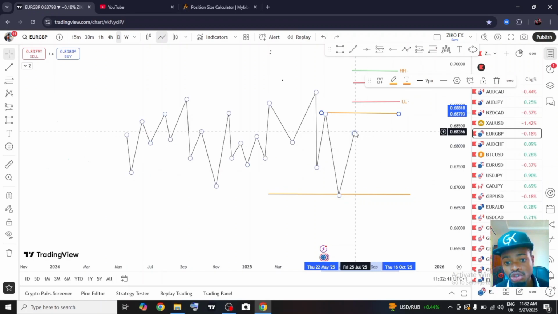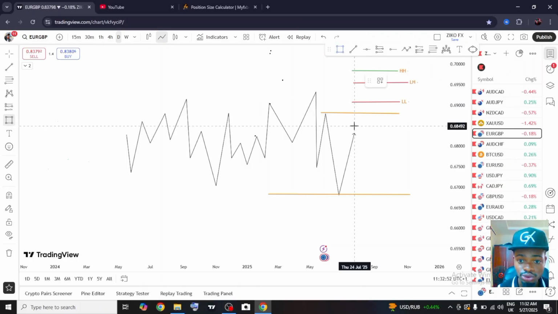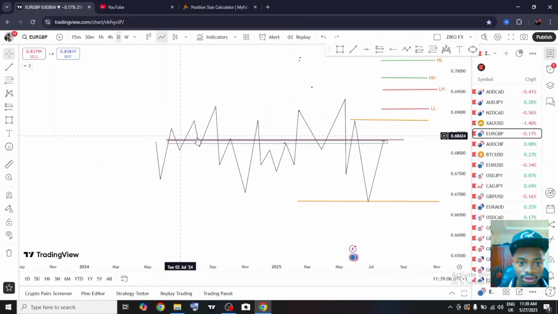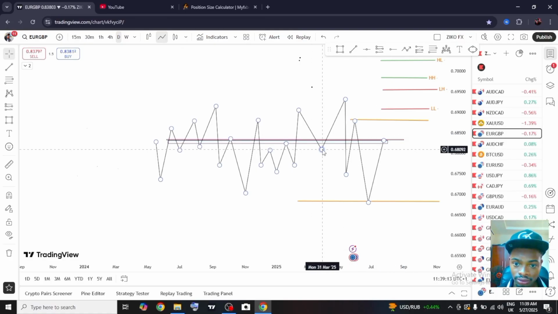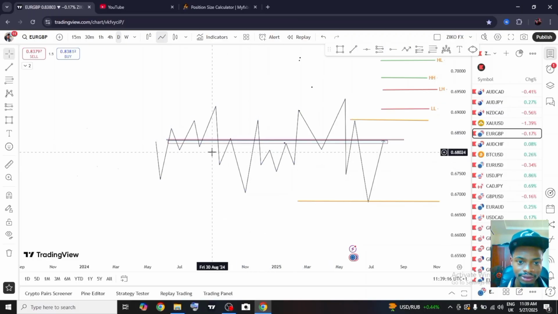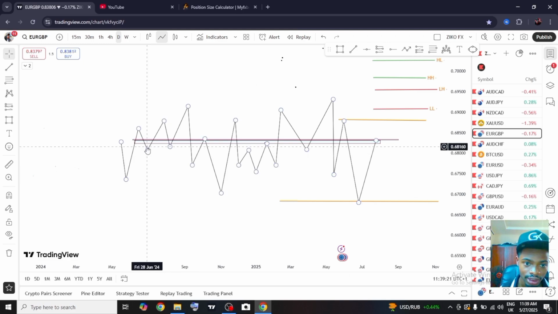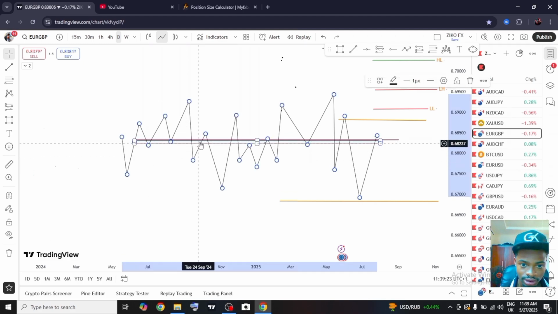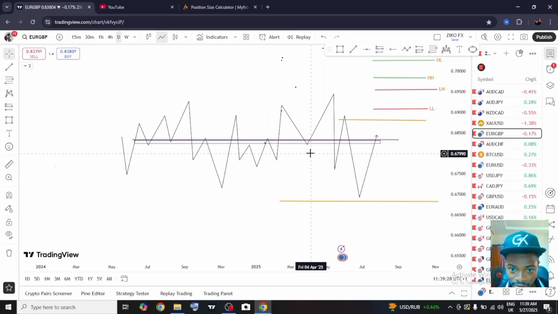So now you just have to look for area of interest within this high and low to count that area of interest as valid. Now just look for the area of interest that has multiple touches, like this. Alright, so this is how you draw your area of interest. You just look for the point that has the most touches, that has rejected up or down and has respected it multiple times, right? So this is the valid area of interest, assuming it's more like this, right? You can see this area of interest.